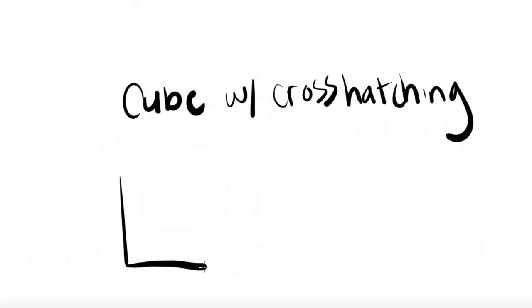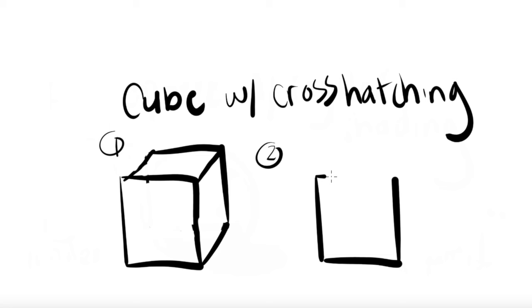Let's practice drawing the 3D form a cube. And for this example, we're going to use hatching and cross-hatching. There are two different ways to draw a cube. The first way is by drawing a square and then adding another square and then connecting all of the corners. This is a great approach to keep things nice and straight. You can also go in and erase out any excess lines if you don't want your object to be transparent.